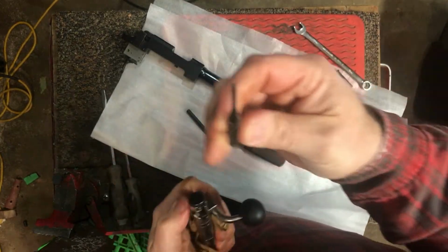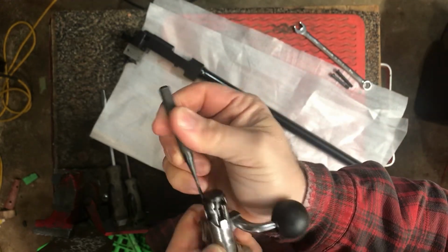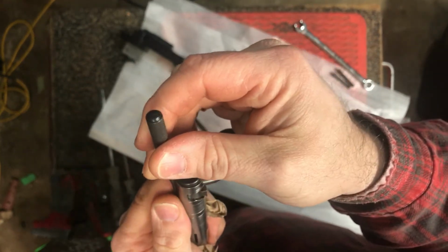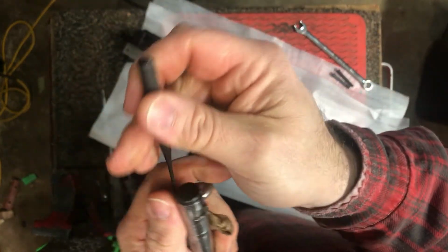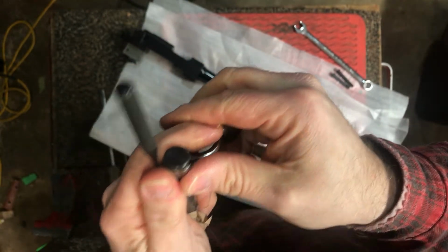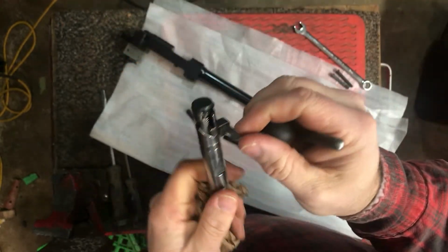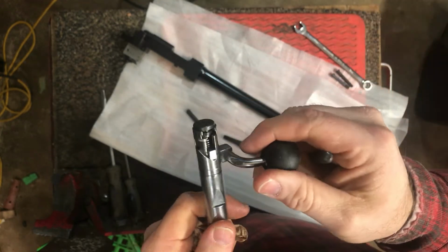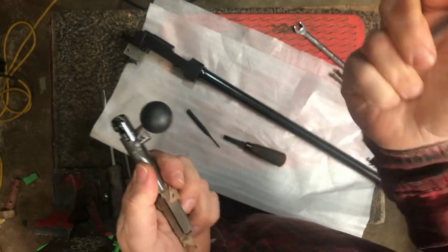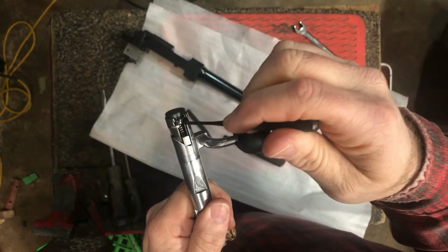Basically, what I do is take something like my fine punch here and clamp it in a vise. With the spring sticking out, I push against this back here at the bolt and collapse the spring. Then I'm able to slide the button in just to where it contacts my punch, basically inside like this. Then, compressing the spring, you can slide it on, pull the punch, and push it on the rest of the way. It's kind of hard to explain, but I'm sure you guys can get the sense of what I'm talking about. It's not difficult, and once you do it, you're like, oh, that's how it does it. But nobody explains anywhere online how to do that.